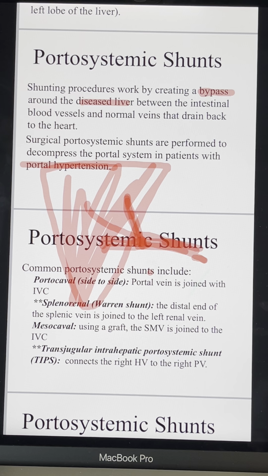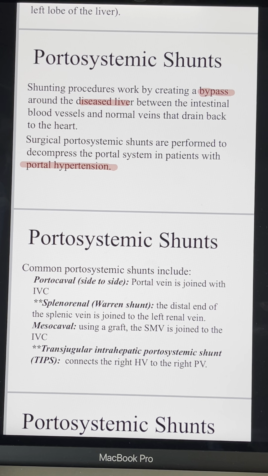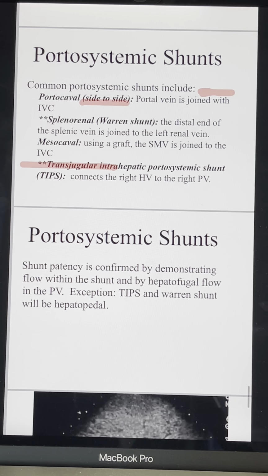And if you remember, there are a few ways the body makes collaterals to reduce the pressure. But if the body is not taking any step towards reducing the pressure, we put shunts from outside, and there are a few possible shunts. We are going to go over the common portosystemic shunts, but the most important one we use is called TIPS. Has anyone from this class seen a TIPS shunt in a patient while scanning?